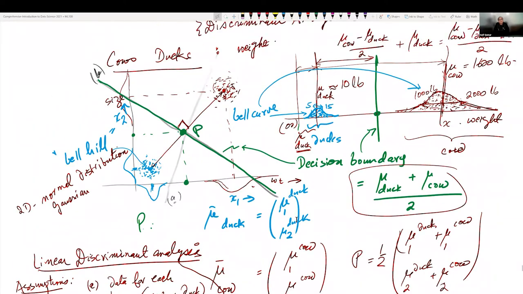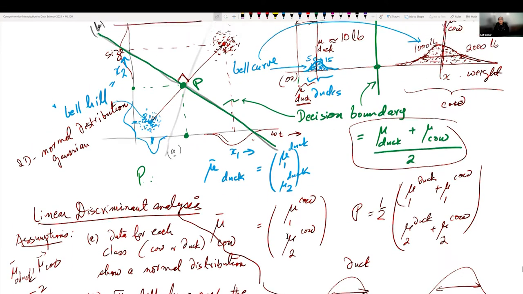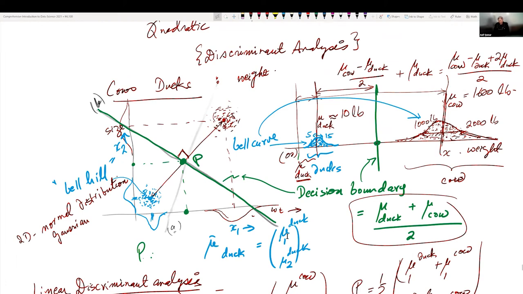Now, the fundamental assumption with linear discriminant analysis is that the means are different. Each of the hills is centered at a different place, but their variances are the same. Now, you might say, well, that's not quite accurate. The variance of the weights or size of a duck is much, much smaller than the variance of the weights of a cow. Cow weights are much more spread out, but the weights of the ducks are not. Now, what happens with machine learning quite often is you can make simplifying assumptions and you get away with it. For example, in the case of cows and ducks, you will notice that you get away with it because your decision boundary, even though it sort of ignores the separate variances, still works.